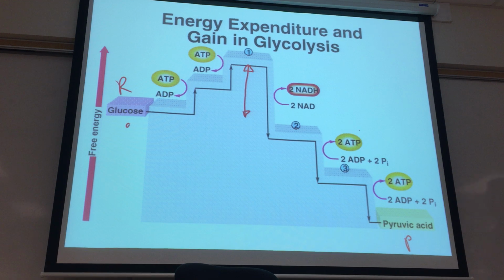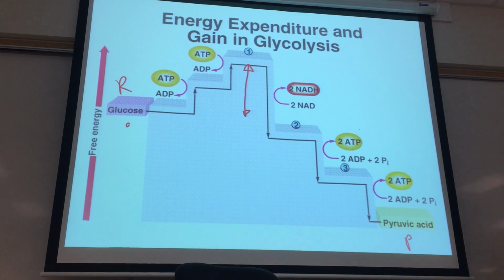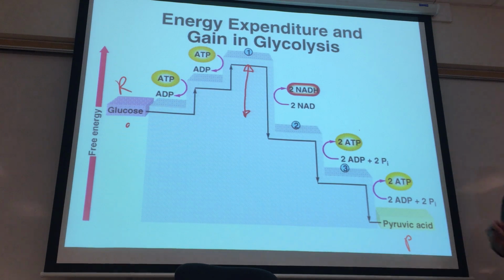So we're investing a little bit of energy in order for the reaction to take place. So that investment is the activation energy. Now, if you measure the amount of energy in glucose and pyruvic acid, that doesn't change. But we need to get this started. This was that example that I used earlier. In order for a reaction to take place, you need to invest a little energy. In order to get that roller coaster to go, you need to give it a little push. And that's exactly what we're doing here, starting that reaction.